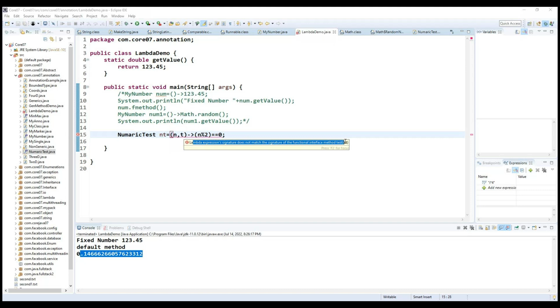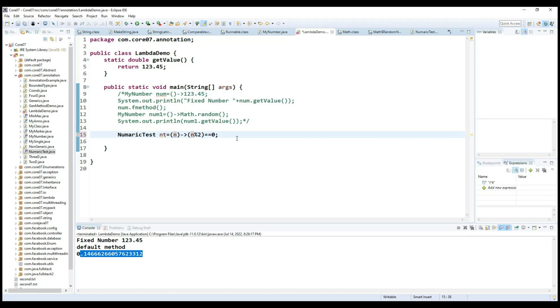Whatever lambda we are passing here is not matching our functional interface method, which is test. The test method is expecting only one parameter, but right now we are passing two parameters. This is one of the important examples we need to understand.